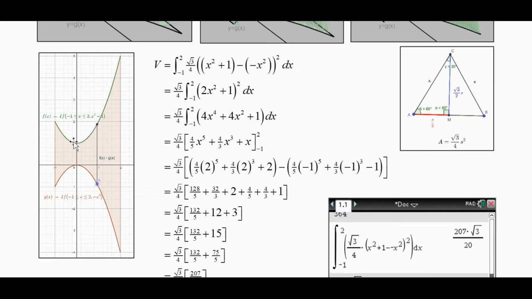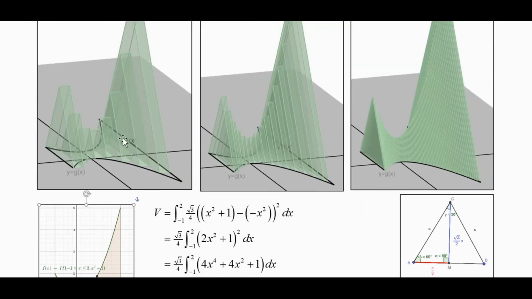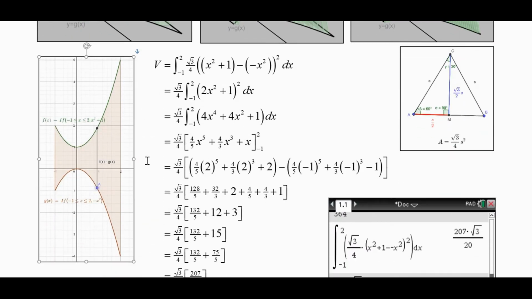And once again, here's the base down in the xy plane. Here is x squared plus 1 from -1 to 2. And here is minus x squared from -1 to 2. And the region in between is the solid flat base. So notice again these pictures up here, the base here was just a flat piece. And you take a particular slice here, a really, really thin slice of one of these pieces. This is the base of an equilateral triangle, and above that. So this base from A to B is this base A to B on an equilateral triangle.